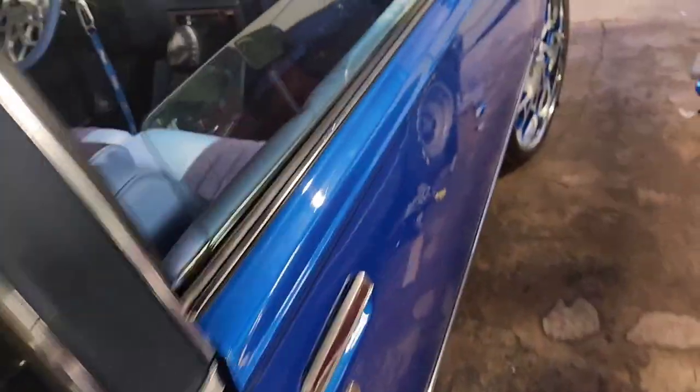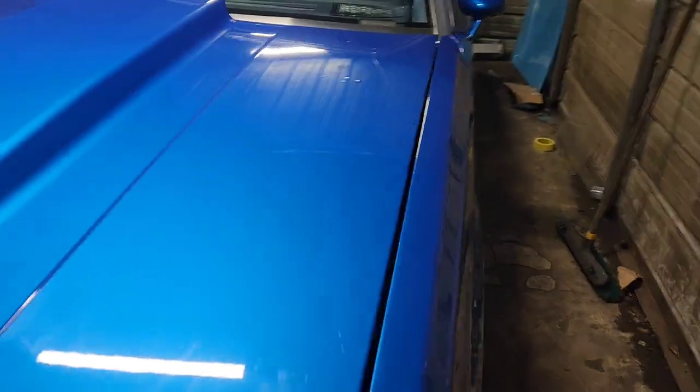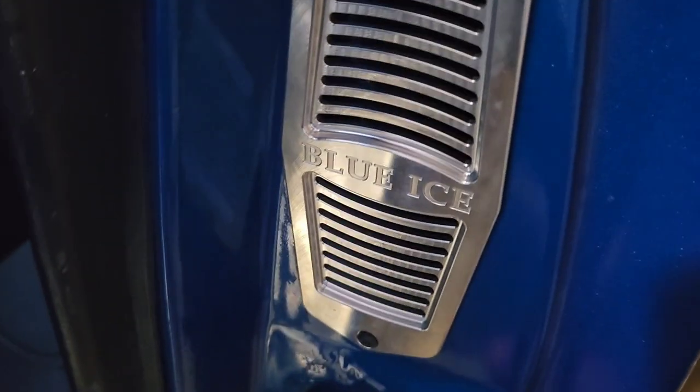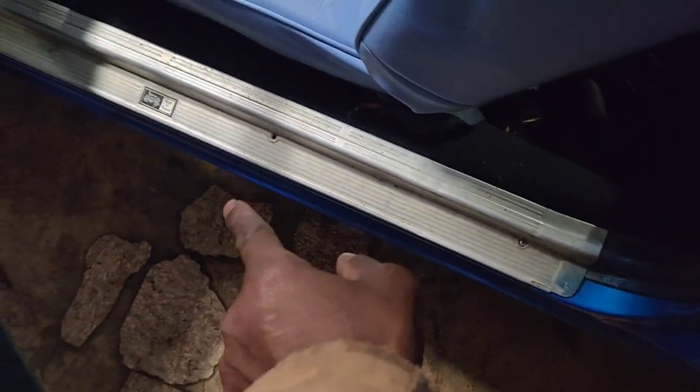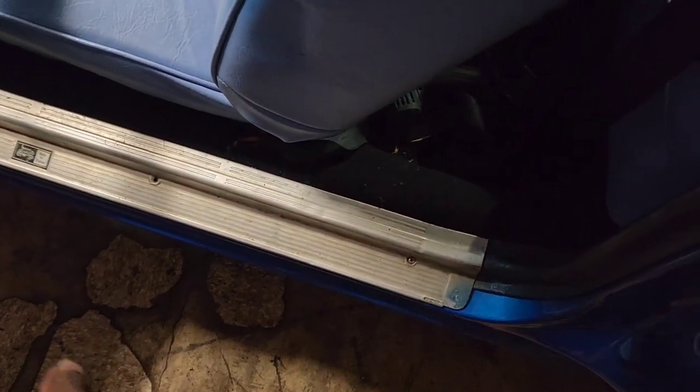Ice Holler got no Blue Ice! Blue Ice got some new goodies came in. Y'all see it - Blue Ice. And I got my door vents - Blue Ice. I'll get these strikers, but my door was just so good I'm scared to take it loose - might mess up my door off track. So I ain't gonna mess with it. I'm gonna paint this black, prime it, then paint it blue, and see how it looks. If it looks good and straight, I won't need a new one. I know it'll look good 'cause I did it before. Clean it up, prime it, paint it dark blue - be good to go.